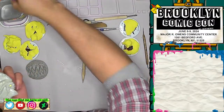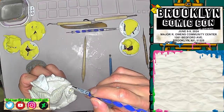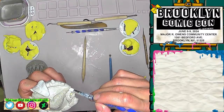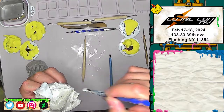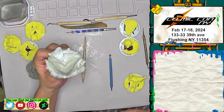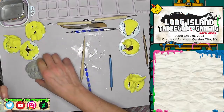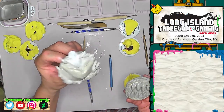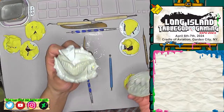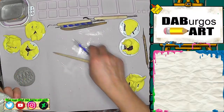Where's my squared off piece? Much better. There we go. Yeah, how's that look, guys? I think that's good. Big old angry mouth. Little Shop of Horrors looking guy. That's 2 pins down. That is 2 pins good to go.